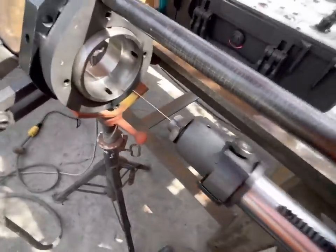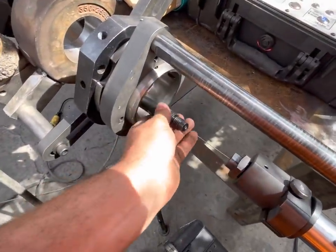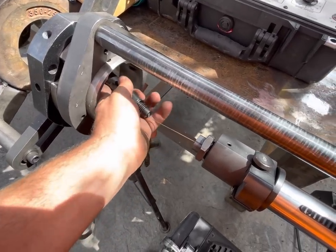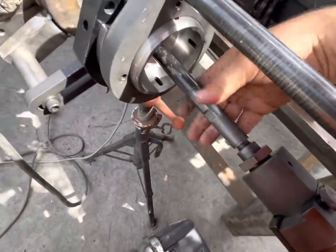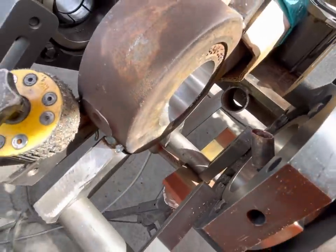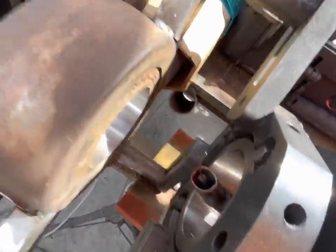Okay. So we've got wire. Now we're going to go ahead and put this on. Hit wire jog again. Okay, got wire.